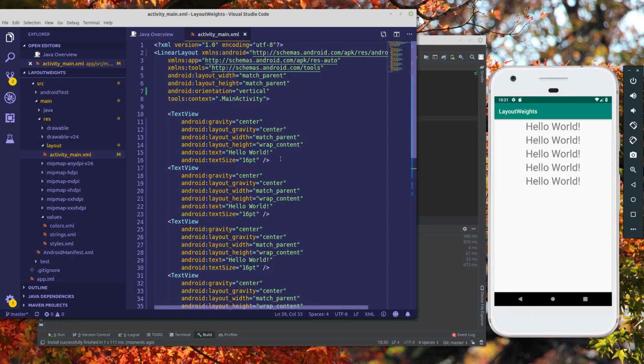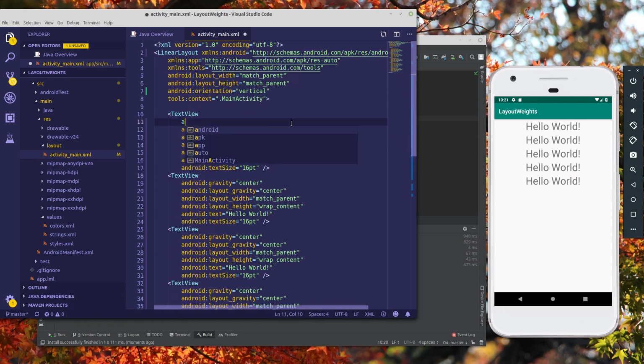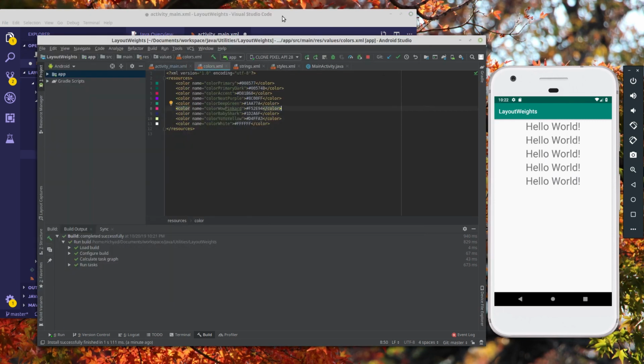All right, so what we're going to do is say android:background equals, and I'll set this one equal to @color/ color neat purple.